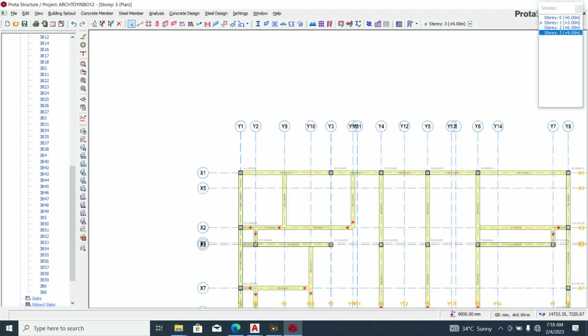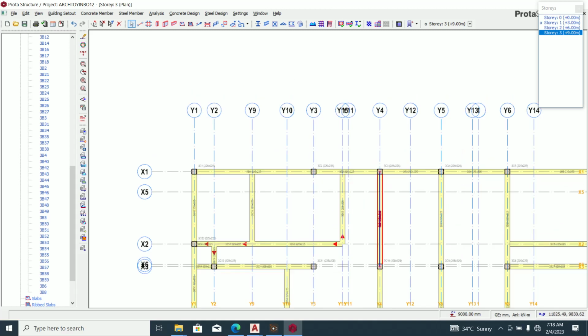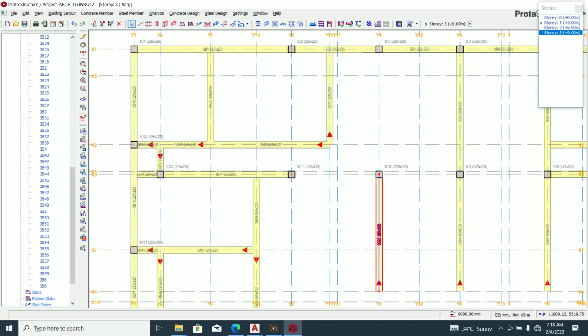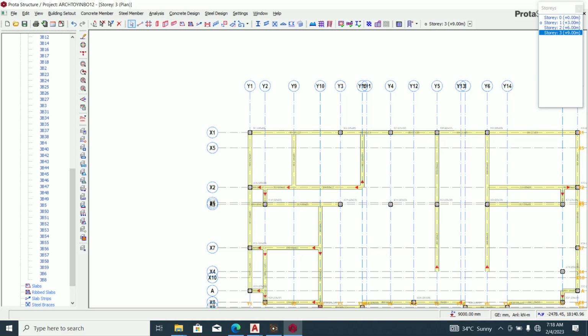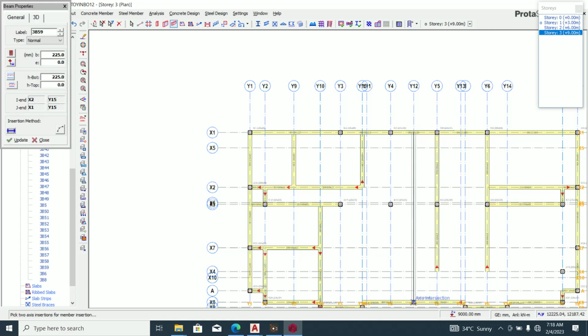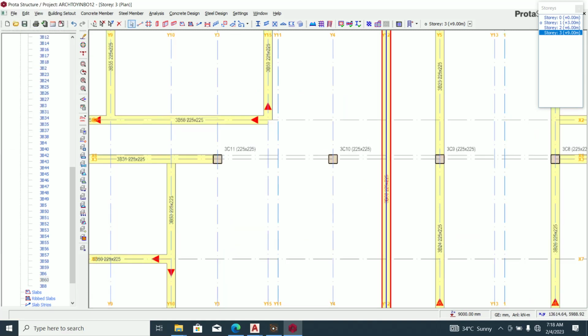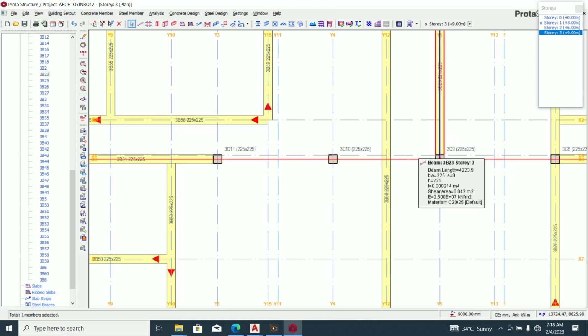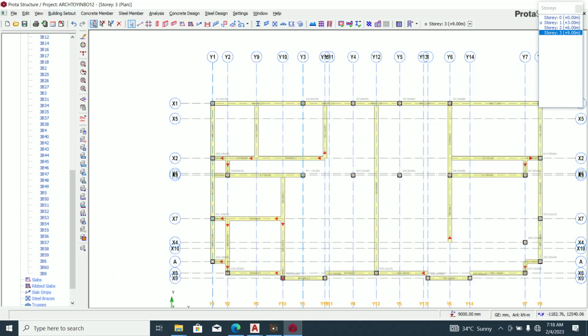Let me leave this. We don't have a beam here. Let me delete it. We only have a beam at this center. Let me put it before I forget. Let me delete this and delete this. I've deleted that.